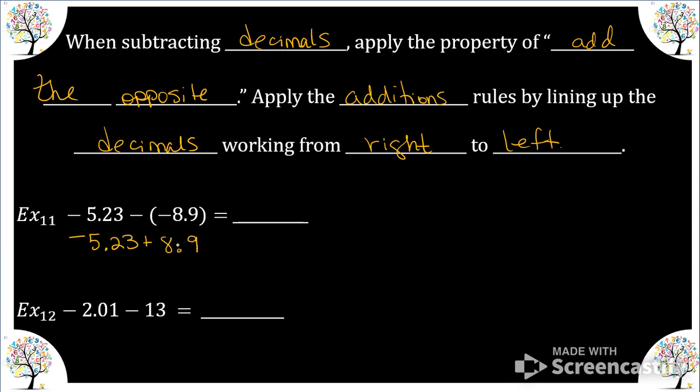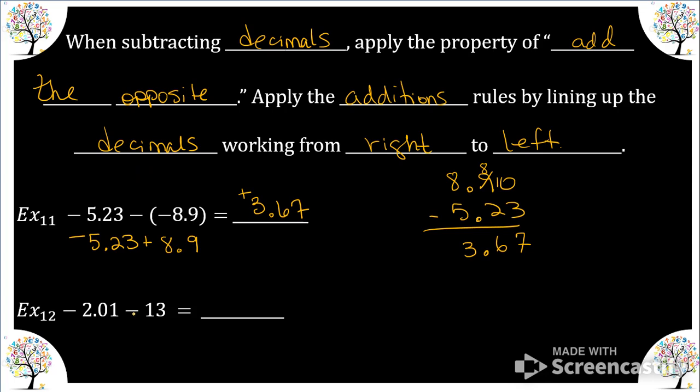Now we look at and apply the addition rules, which means if numbers are opposite in signs, which they are, we're going to subtract. I'm going to put my 8.90 on top, 5.23, lining up the decimals. And we do have more positives than negatives, so we have a positive answer. Here we're going to work again right to left. We have to borrow. 10 minus 3 is 7. 8 minus 2 is 6. Bring down the decimal. 8 minus 5 is 3, so we have a positive 3.67.